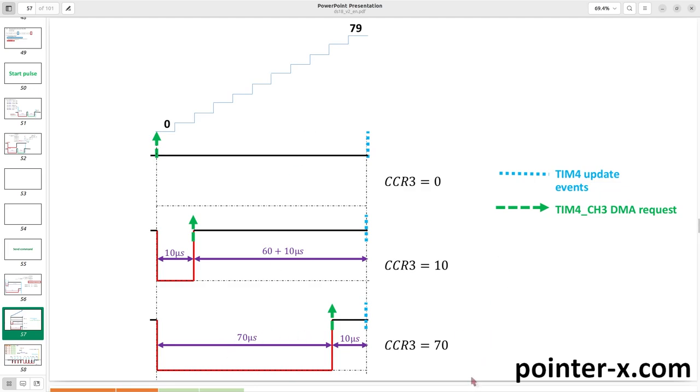In all these 3 examples, counter is counting from 0 to 79 and counter period is 80 microseconds. In 3 cases, you see when timer for channel 3 DMA request and when timer for update event happens. Timer for update event happens at end of the period and timer for channel 3 DMA request is sent when CNT and CCR3 value are equal. When CCR3 is 0, channel 3 DMA request happens at a start of period. When CCR3 is 10, channel 3 DMA request happens when CNT is 10. And when CCR3 is 70, channel 3 DMA request happens when CNT is 70.